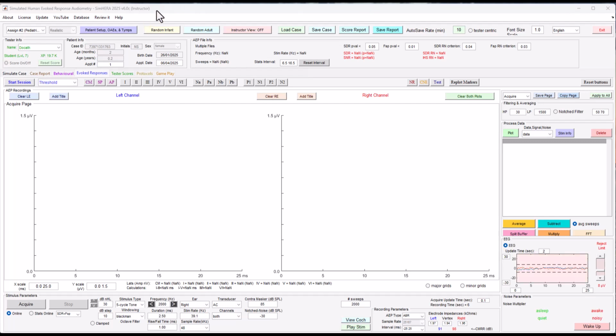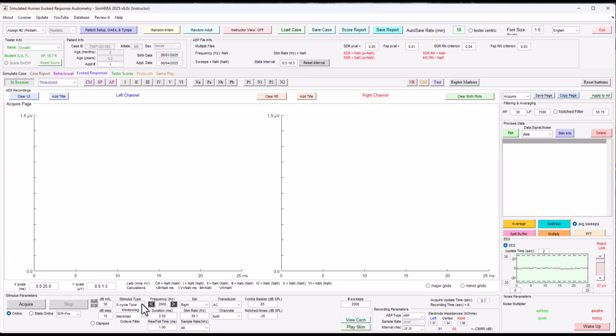Now, unless the infant was awake and wasn't able getting to sleep, we would typically do OAEs and tympanometry, but this baby is asleep, so we wouldn't waste sleep time by doing those, and we're going to continue right on to do our evoked response audiometry testing. And because it's an infant, the best tests for that for threshold are ABR. So make sure you're in the ABR module there, and we go ahead and start session.